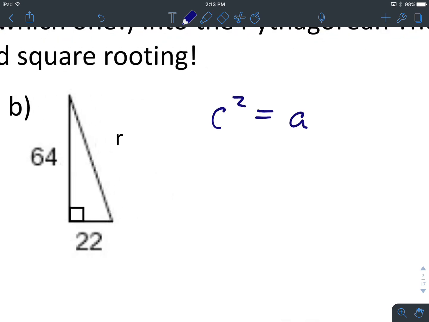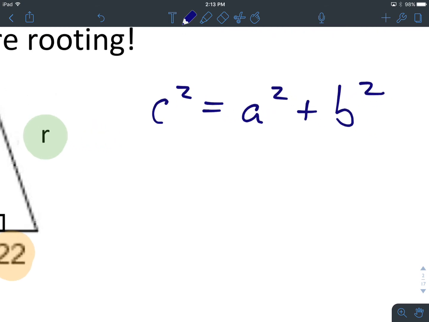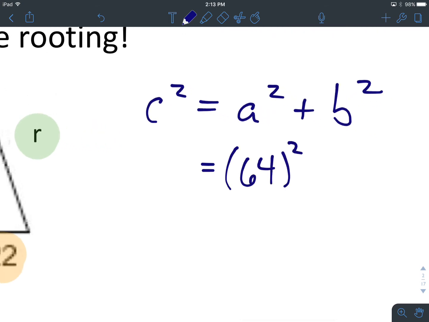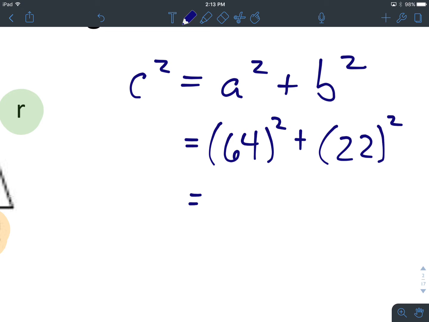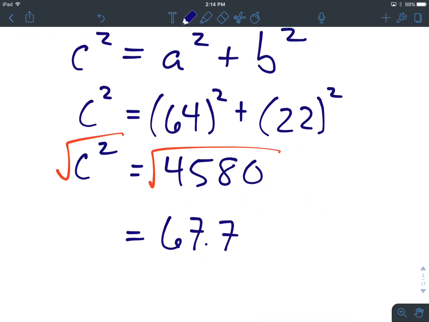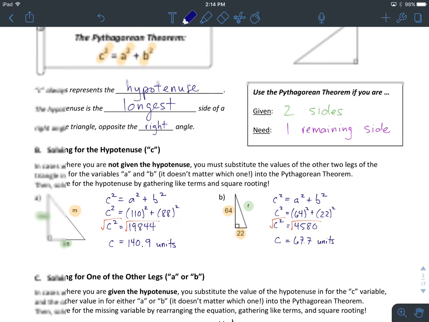I'm going to start by writing out my Pythagorean theorem: c² = a² + b². In this example, again, I don't have my hypotenuse, but I have been given two sides, 64 and 22. So I'm going to substitute those in right now, 64² + 22². Now I will put that into my calculator. 64² + 22², and that's going to give me 4,580. Remember, this is c², so we want to go get c by taking the square root of both sides of our equation. C then will equal 67.7. Again, we aren't given any unit of measure here, so that will just be units, and that was C that we found there.